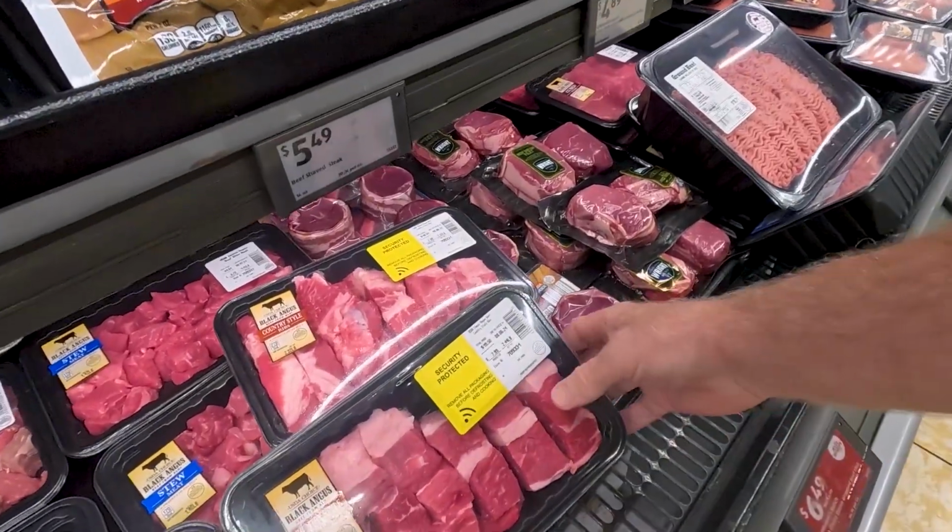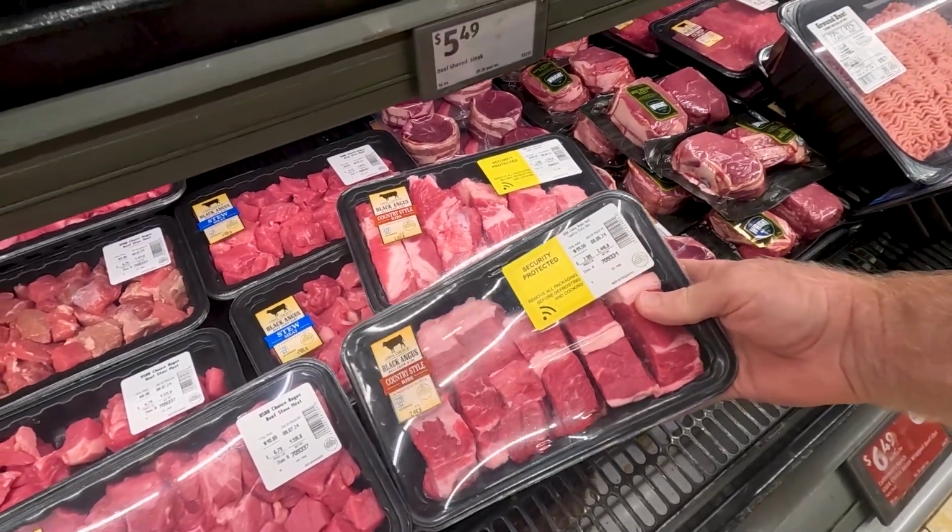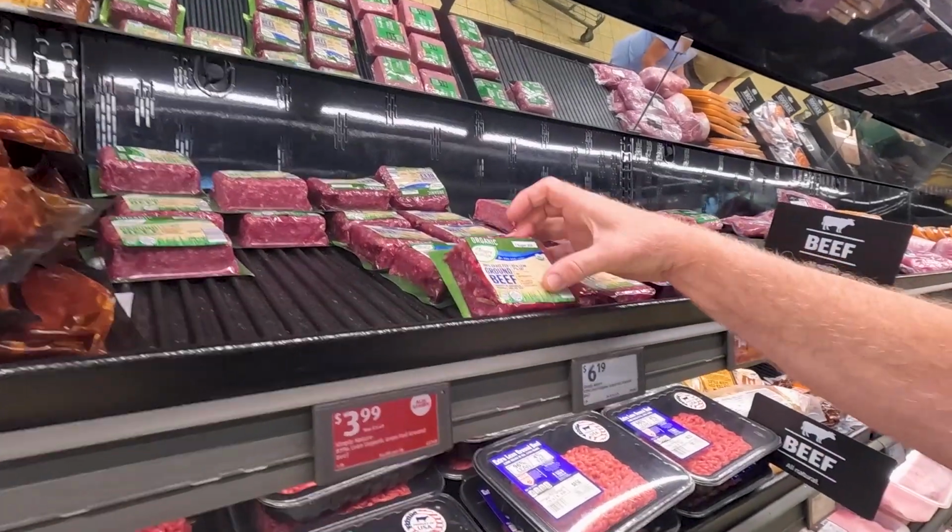I don't really know how to cook ribs, but I guess I'm going to learn. It's 2.44 pounds. I'm not sure how much of it is bone, so I don't really know how many meals I'm going to get out of that. I'm just going to say 1. Oh wow.